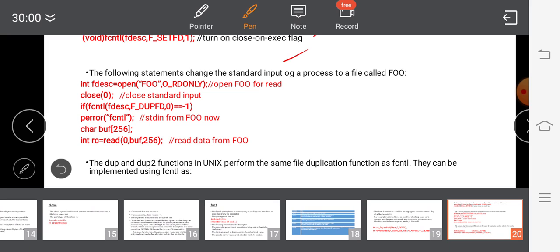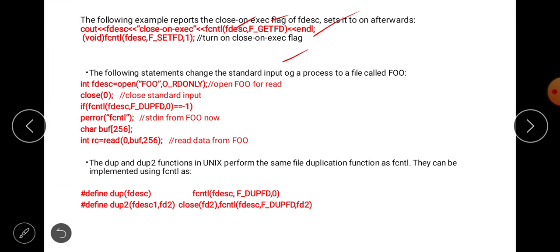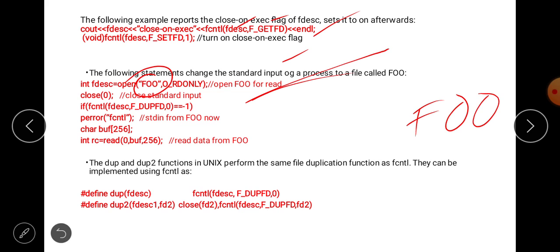int fd = open foo for read. Means foo is the file we are going to open for reading. You are going to open this file for reading purpose only. Next, close(0) means close standard input.